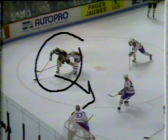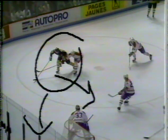Here we have Corson battling with Galley. Jigs, it was Galley. Look at him. He's trying to cut in. They don't allow him, but he ends up behind the net and he's trapped. And you'll see him be taken right completely out of the play. That's a defenseman up ice in a 2-2 game with less than a minute to go.